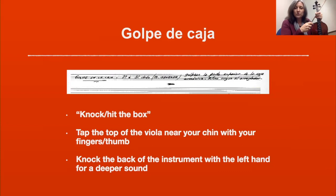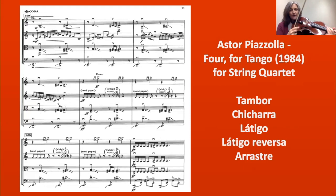I wanted to show you what these effects look like when you see them in the music. This is a great page of a score from Astor Piazzolla's Four for Tango, which was a famous piece written for the Kronos Quartet. In this excerpt, especially in the middle system, in the first violin part there's the tambour — the drum. Then in the second violin there's sandpaper — lija. We go from a lija to a double latigo, or whip. The viola has these great descending glisses, and the cello gets an arrastre. So lots of different effects — that's what they look like in Four for Tango.